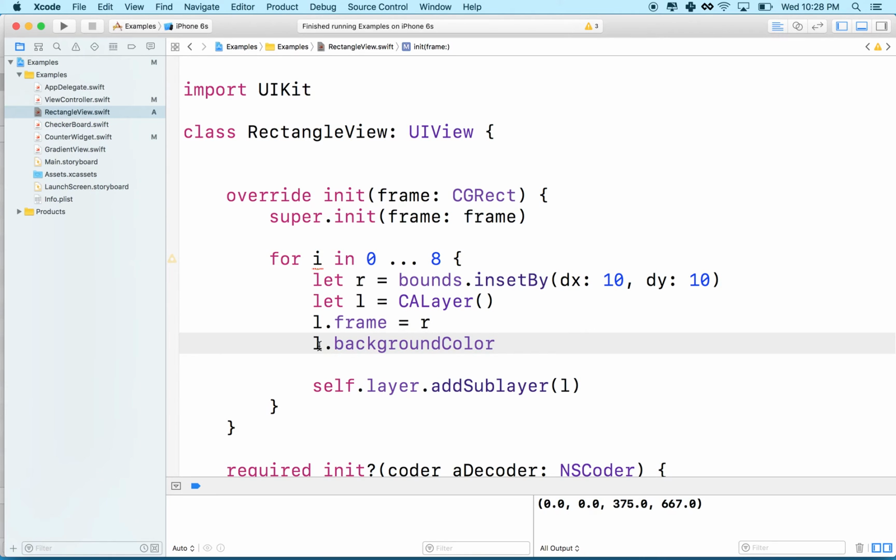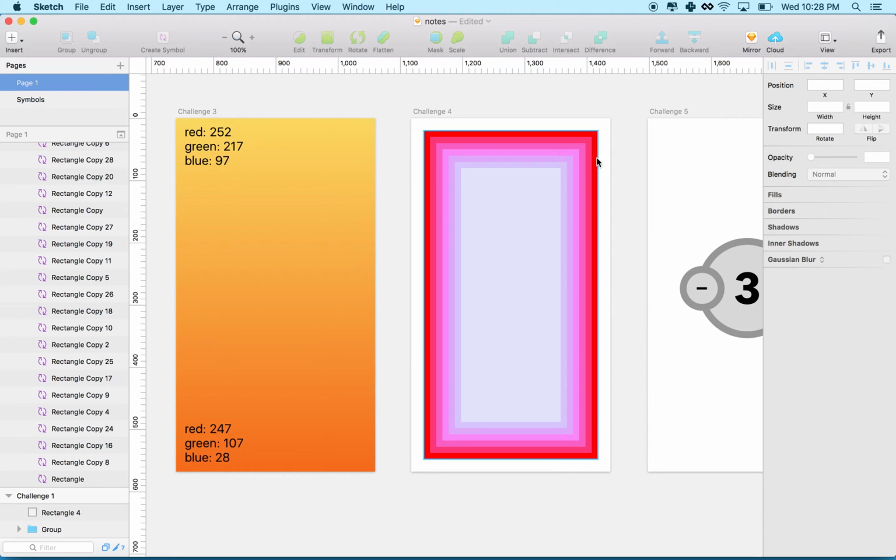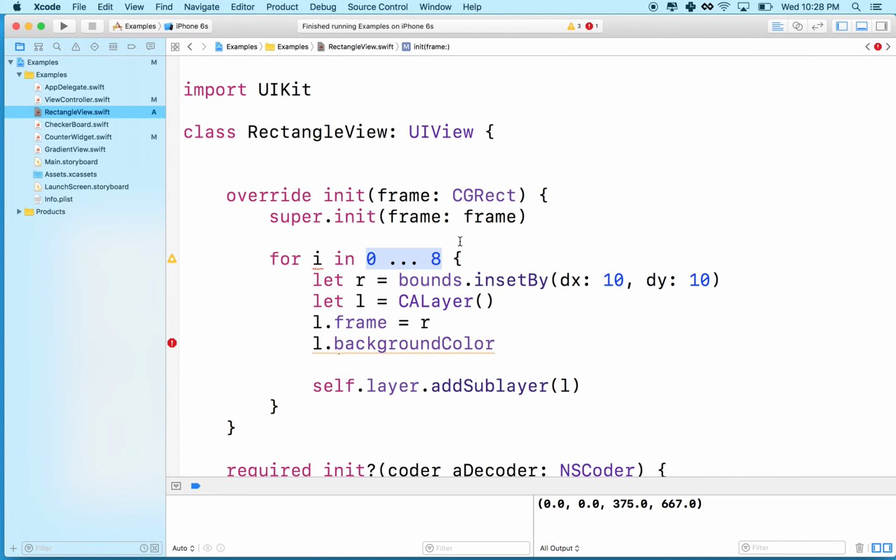So, layers in a lot of ways are very similar to views. They have a lot of the same properties. They're a little bit different. But essentially, when you set the background color on the view, it secretly just passes that background color down to its layer and sets the background color there, right? Okay. So anyway, let's set the background color. So how are we going to do the background color? Well, if we look at the example here, the colors kind of cycle from red through a kind of blue color there. Maybe it's red and it's getting a little bit transparent as we go across, right? So maybe mine will not be quite the same colors, but it'll look close.